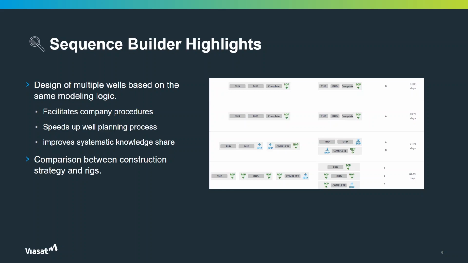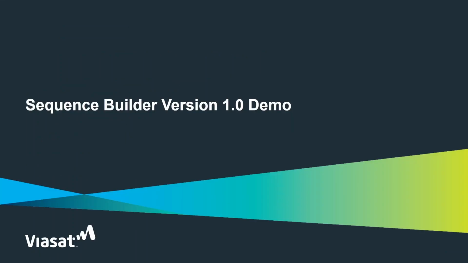In the end, the user can easily compare multiple well construction strategies against each other and then select the one that best fits the company's objective. Now, I'll display a quick demo of the current Sequence Builder product and then briefly discuss some of the features implemented for its next version.